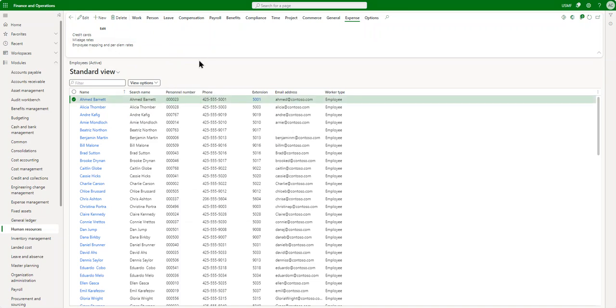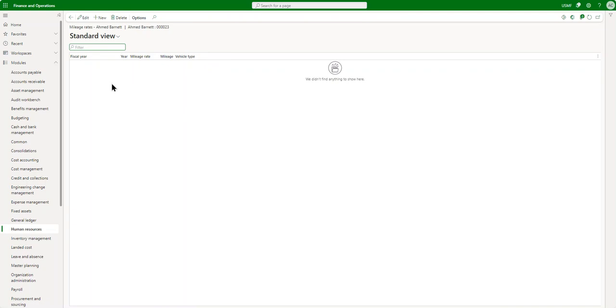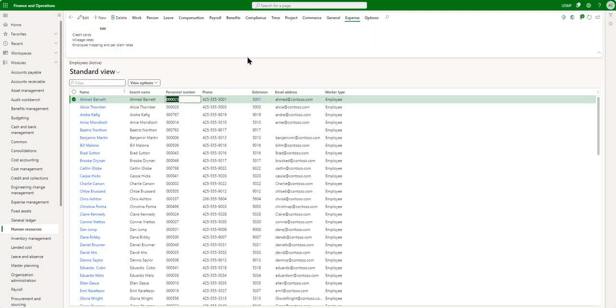Same thing with the mileage rate. So okay, this is an expense. This would make sense. Sure, this is a repository, of course. If Ahmed Bernal, for instance, had been traveling quite a bit and putting expenses in, you could do this as a repository, just for tracking purposes. So the expense obviously is going to get taken care of in a different solution, or not out of the box, but out of the system most likely.